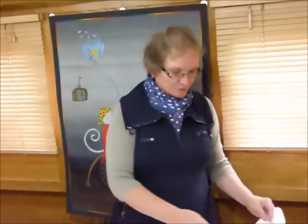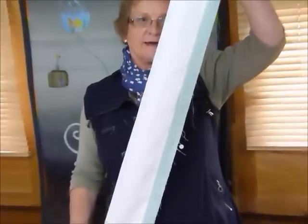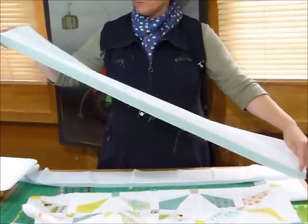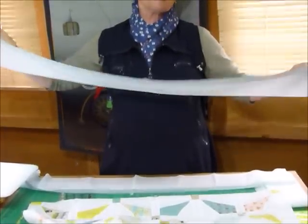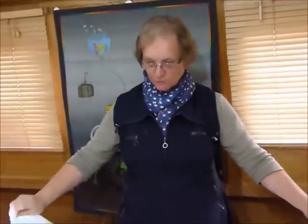In order to do the miter with two borders, rather than putting one on and then another, you might as well do it all in one go. So what I've done is joined my first border to my outer border — I've done it for all four sides. My quilt is square, just a lap quilt. I've already joined my inner border to my outer border, and you have to make sure you've got enough length for the whole quilt including your borders when you put mitres on.